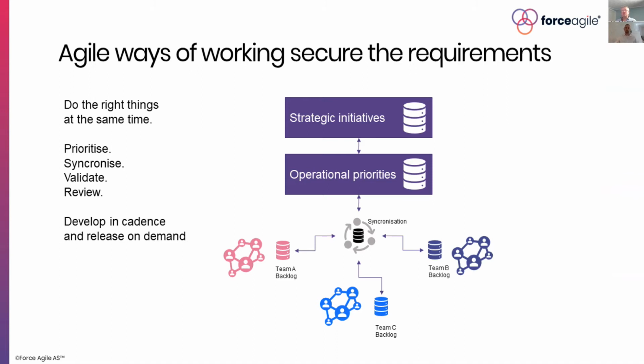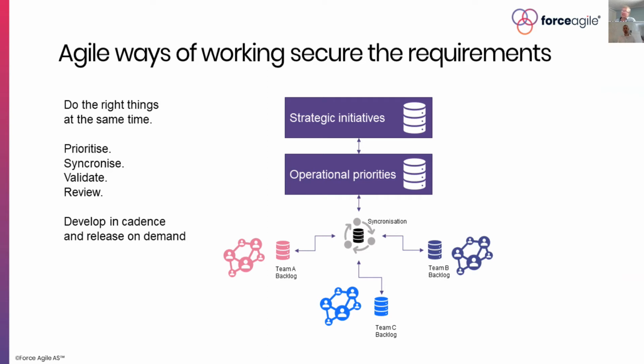And that's where we come to synchronization and do the right things at the same time, because the operational priorities in an agile way means that the teams will collaborate on developing that feature or that solution they are about to do. And by synchronizing the teams, each team can rely on the other by formal dependencies by the teams, and they can work in a cadence in order to do all the necessary work related to developing whatever the organization is doing.